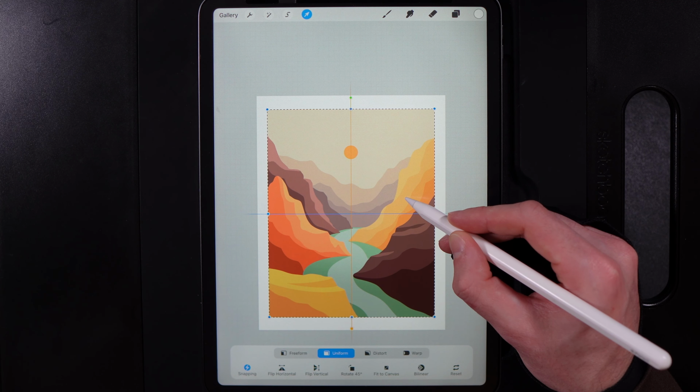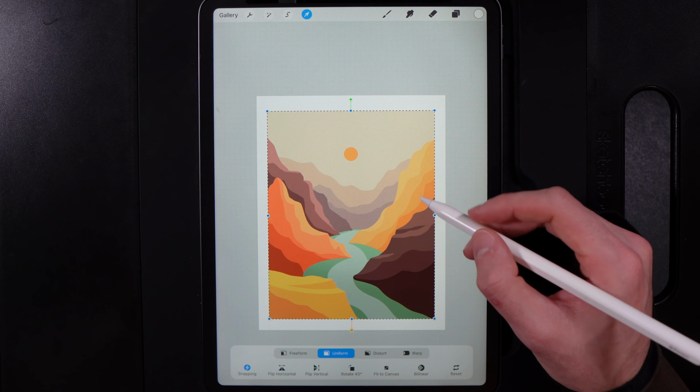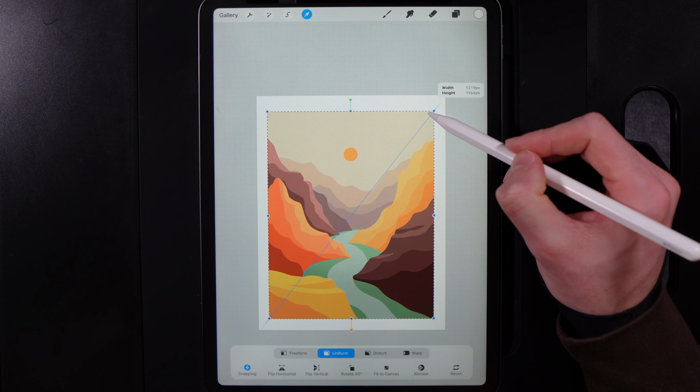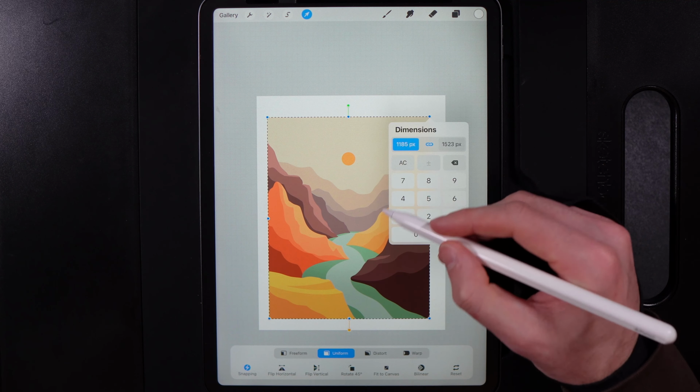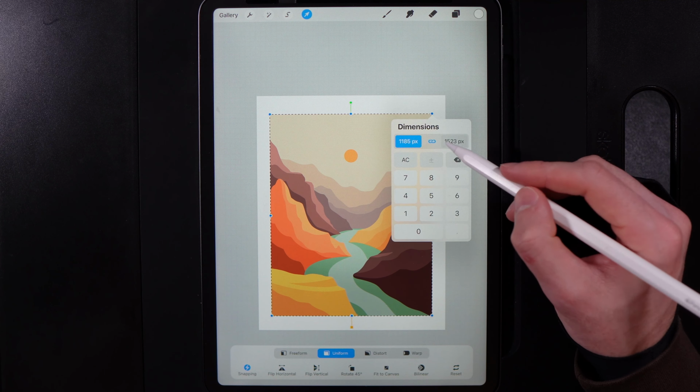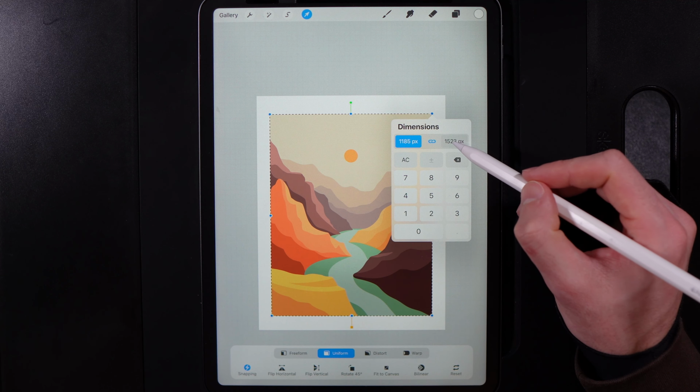If you can't, it's no big deal. It's perfectly fine. You can potentially even work it out afterwards. But I'm going to go ahead and position mine here. And I might even scale that down just a little bit more than that. So I'm going to give you my final dimensions in just a moment, which are in fact 1185 by 1523.